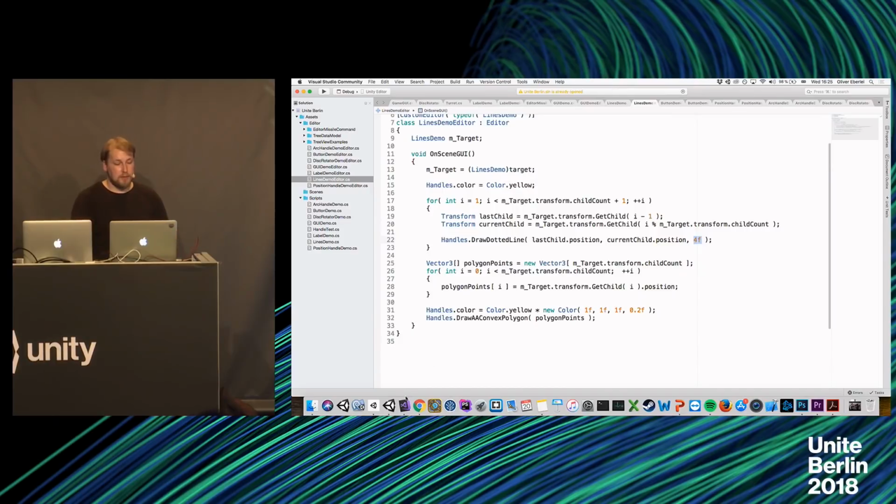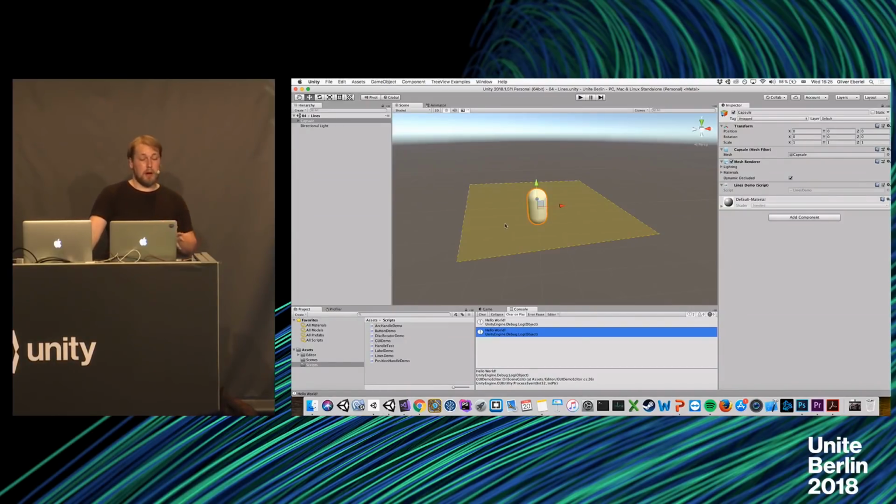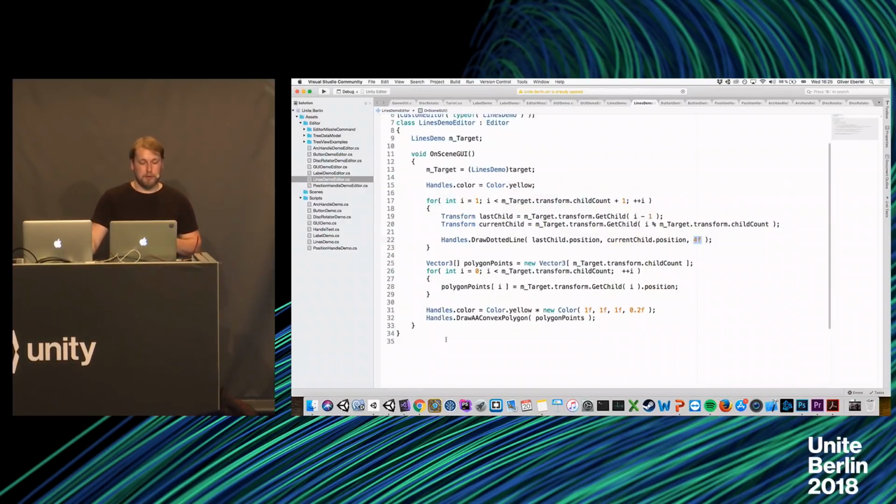And then the yellow transparent area is being drawn by using the DrawAAConvexPolygon function. So it draws an anti-aliased convex polygon. And this simply takes a parameter like a Vector3 array of all the points, and then it draws a convex polygon between those points.